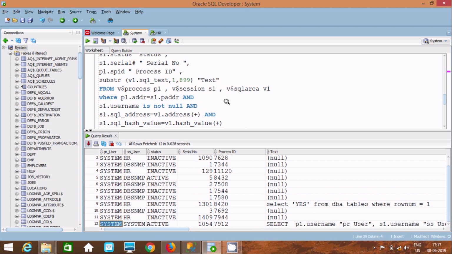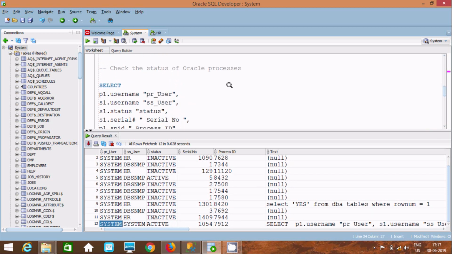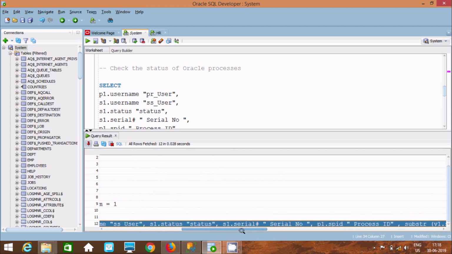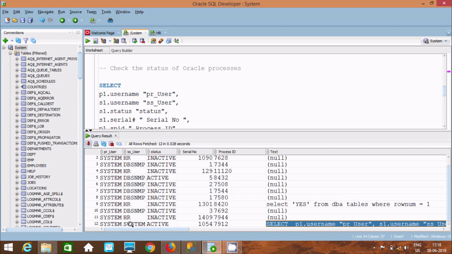This is the way we can check the status of Oracle processes. Here the status is active for the system, with its serial number, process ID, and the query text. This is the active status.